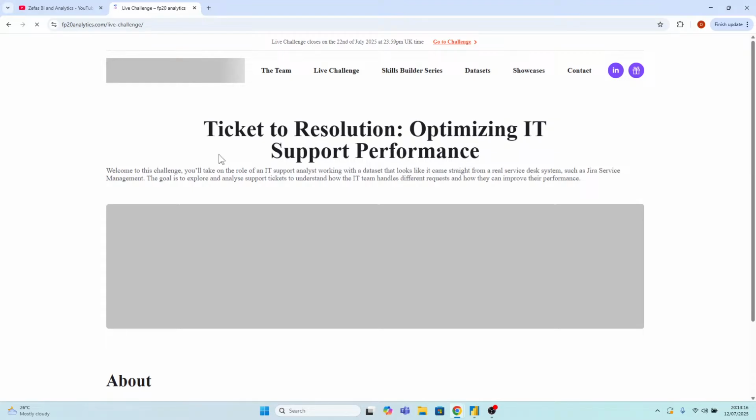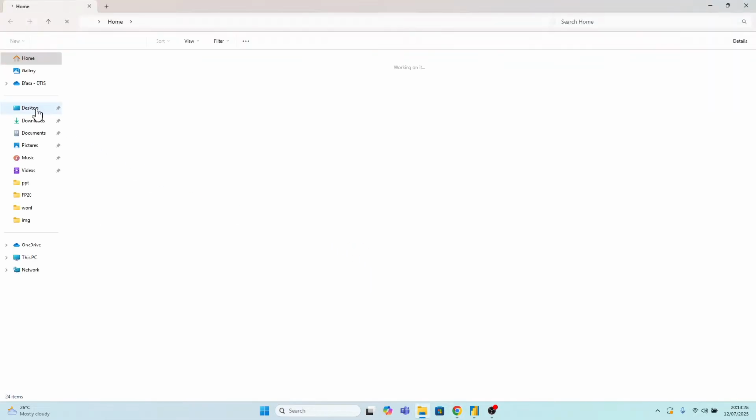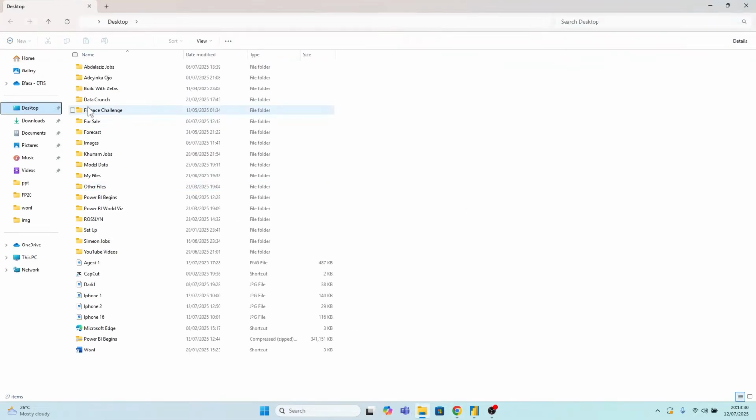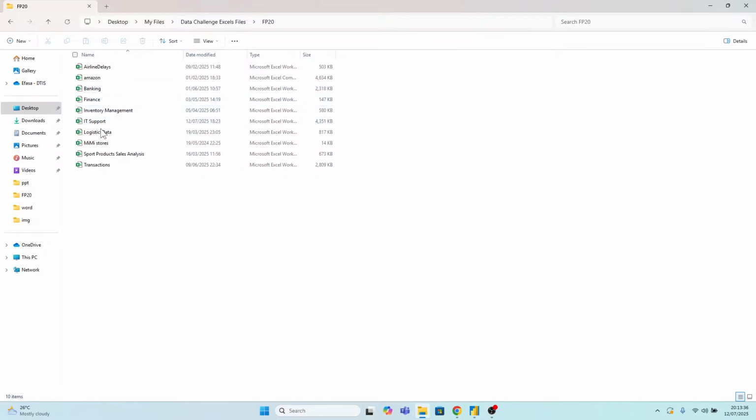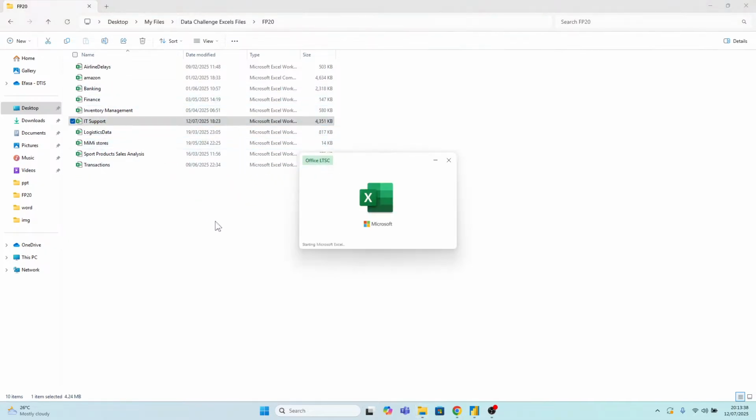I've shared a link to a OneDrive where you find the entire data set I'm going to be using for this session. So let me quickly open it up so you actually see it. I'll find it in my Excel files. That's the IT support data set, right?